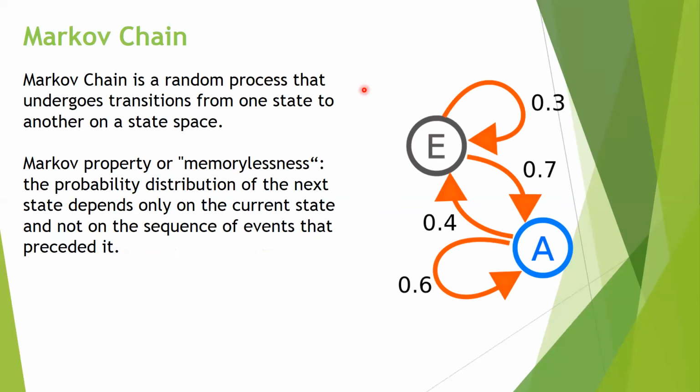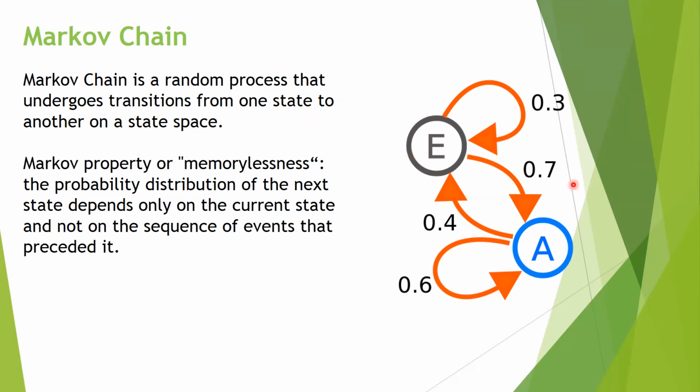Let's introduce the Markov chain. A Markov chain is a chain model which is commonly used in statistics. In the future, you're going to see this method very often in your own study. If you study the genome and want to study multiple loci, this is a commonly used way to do it. A Markov chain is a random process that undergoes transitions from one state to another on a state basis.